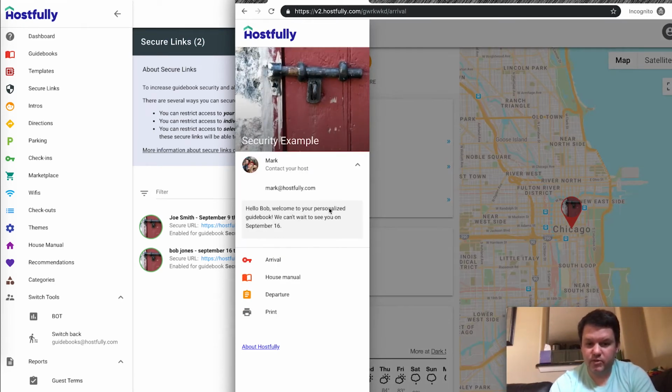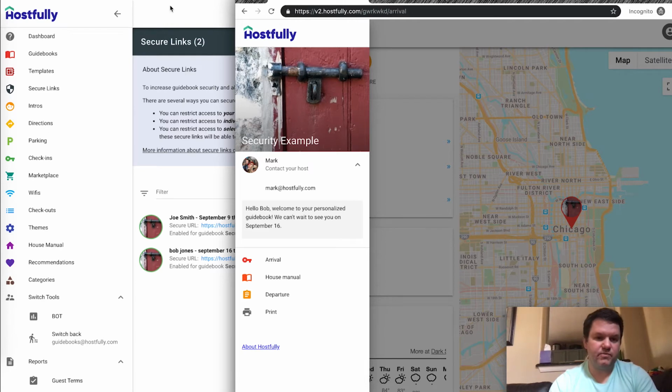Hello Bob, welcome to your personalized guidebook. We can't wait to see you on September 16th. So there you go. You personalize your guidebook just for each guest, and that's how you set up the data for these secure links.